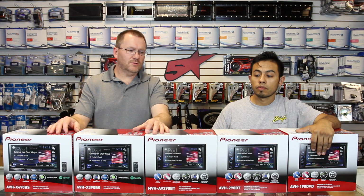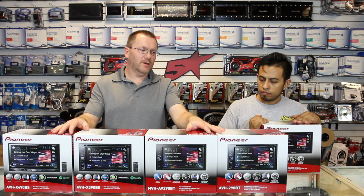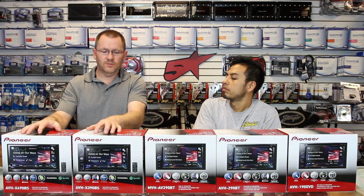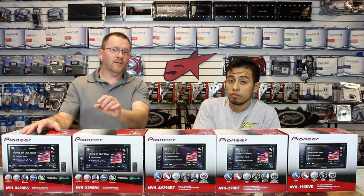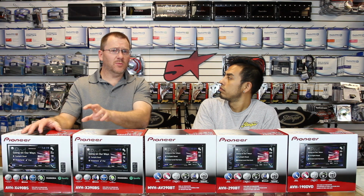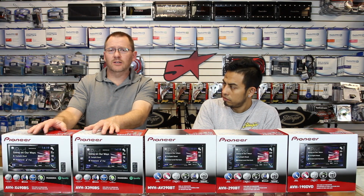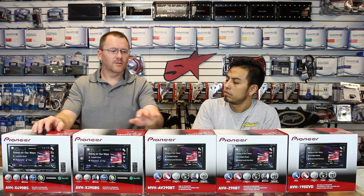Now, one of the big features is Bluetooth. These 4 radios here all have Bluetooth audio. This one does not. This one also does not have Bluetooth phone. Now, where that differs is these 2 guys here have the ability to do dual phone pairing, meaning have 2 phones paired actively at the same time. And by active, I mean you can make and receive calls from either phone, as well as play music from either phone. These 2 also have Siri Eyes Free, as well as Google Voice capability. So you can do push-to-talk features these do not have.